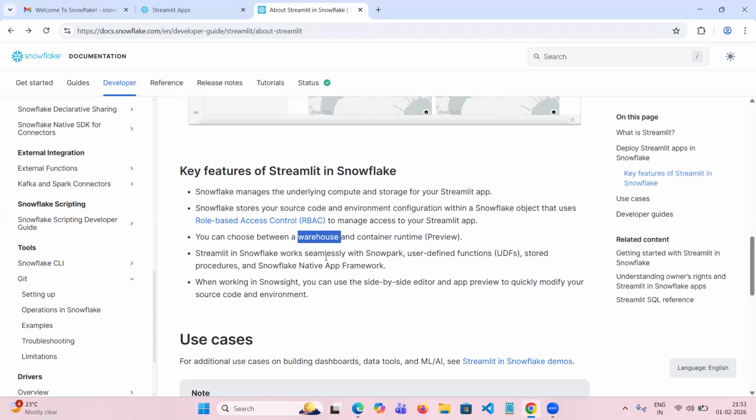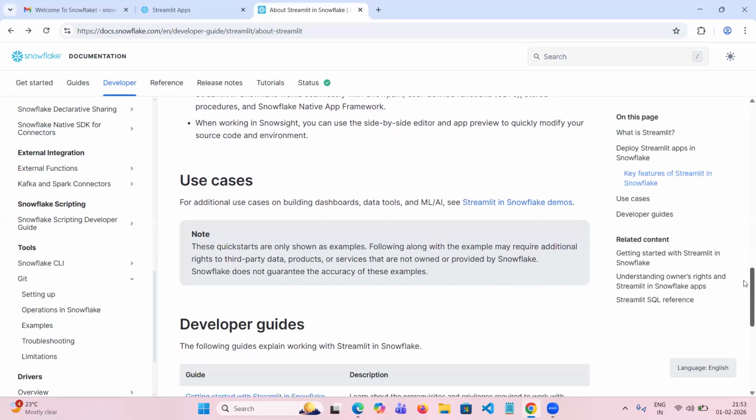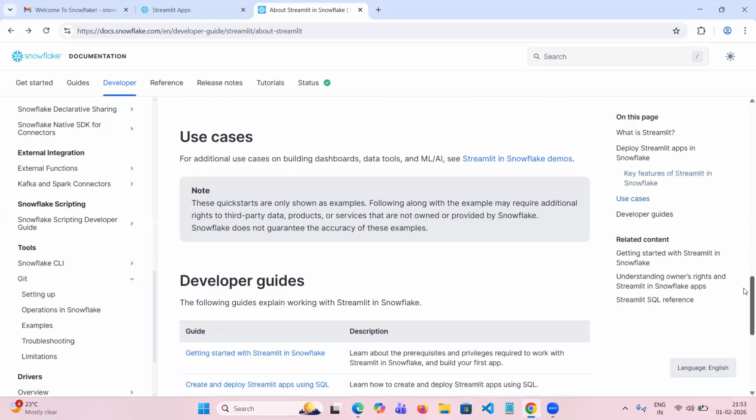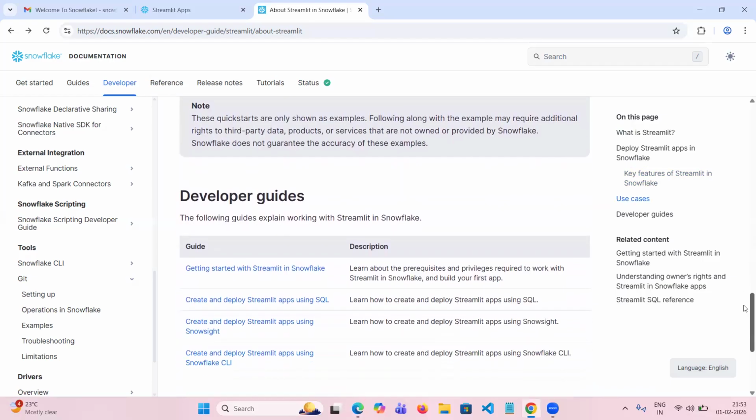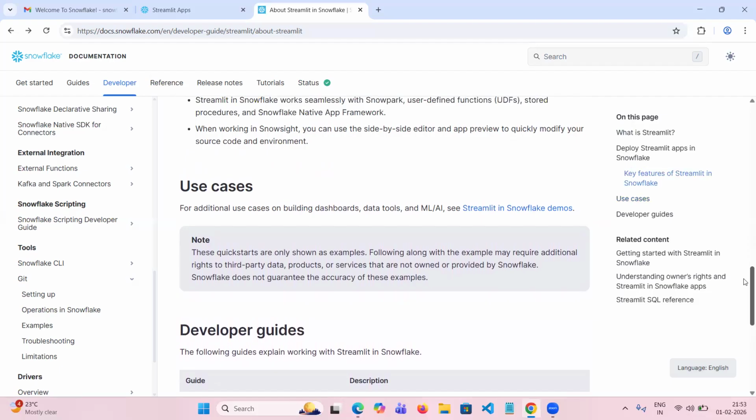Streamlit in Snowflake works seamlessly with Snowpark, user-defined functions, stored procedures, and the Snowflake native app framework. When working in Snowsight, you can use the side-by-side editor and app preview to quickly modify your source code and environment. So as I said, the use cases are pretty much building interactive dashboards, data tools, AI/ML.